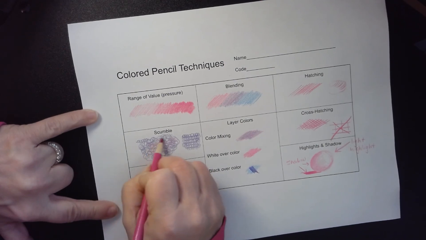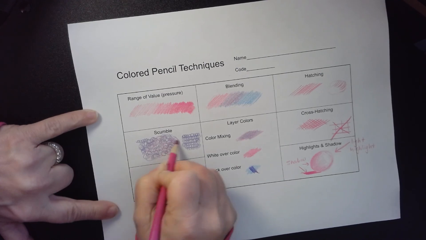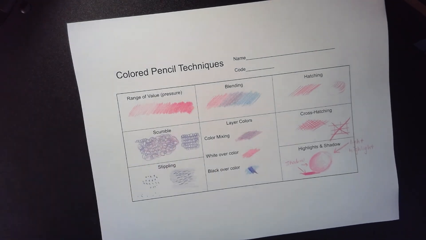And of course, it's always a nice idea to go over your scumbling more than once. So pick another color up and go over top of that—it just adds some extra dimension to your work. All right, so those are all of your colored pencil techniques. If you have any questions, let me know.